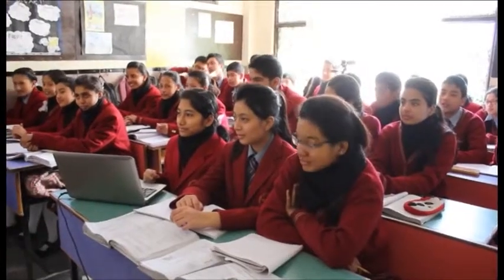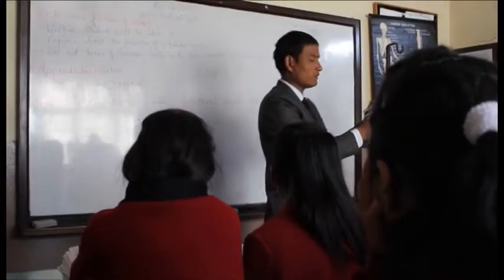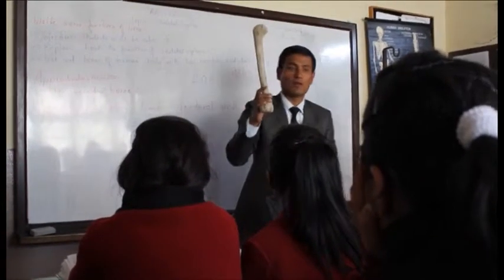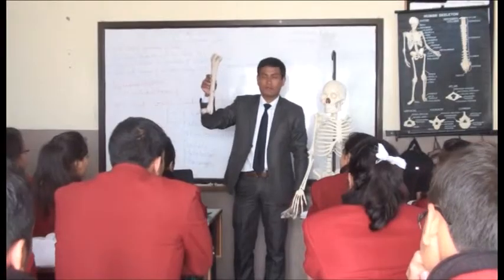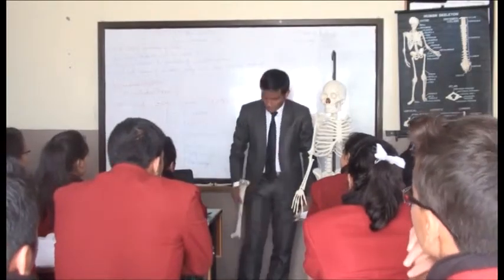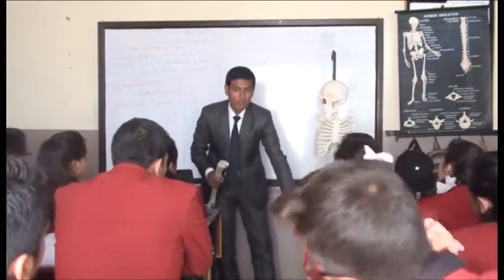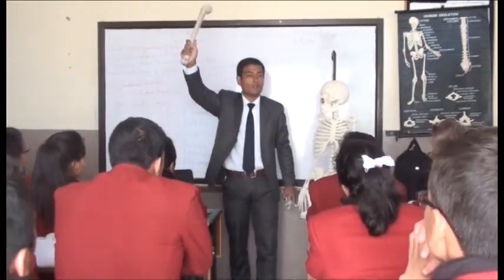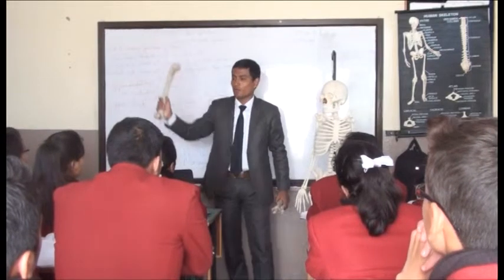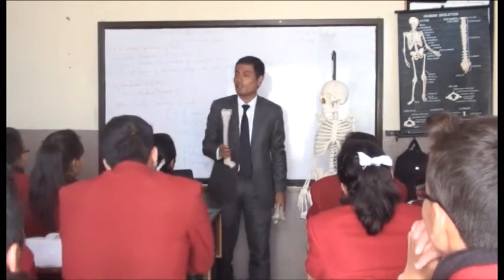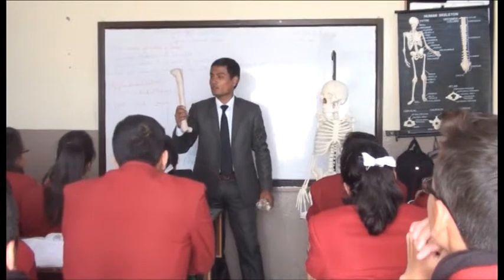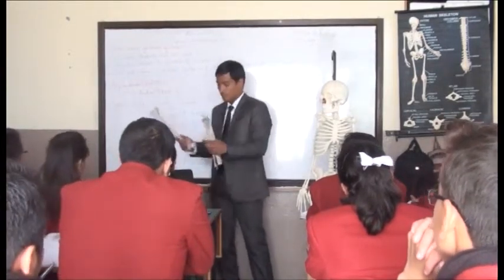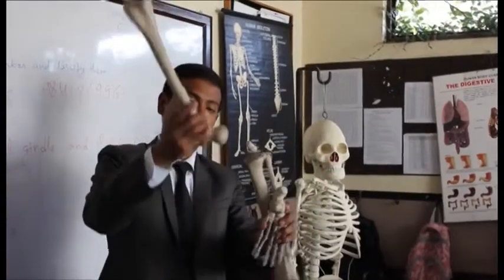Here we have a skeleton, but I have pieces here around. This, the longest bone of our body, is called the femur. It is found in our leg, the thigh. This is the femur, the strongest bone of our body. How many thighs do we have? One on one side and one on the other side. Altogether 2. So femur altogether 2. Now patella. Does anyone know about patella? Join these two bones. Can you check?